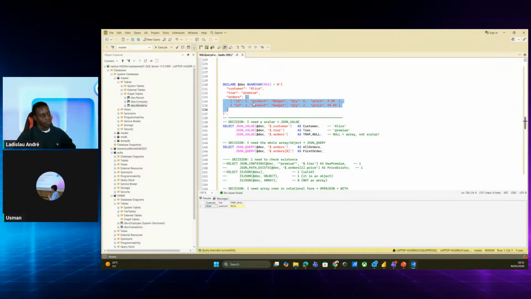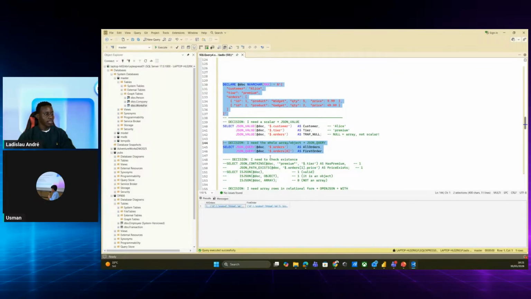So in this case, SQL Server doesn't return any error. Instead, it returns null because you're trying to extract an array using JSON_VALUE, and it only gives you a scalar value. Another example that we could do would be with JSON_QUERY. Now it's going to return the whole array.